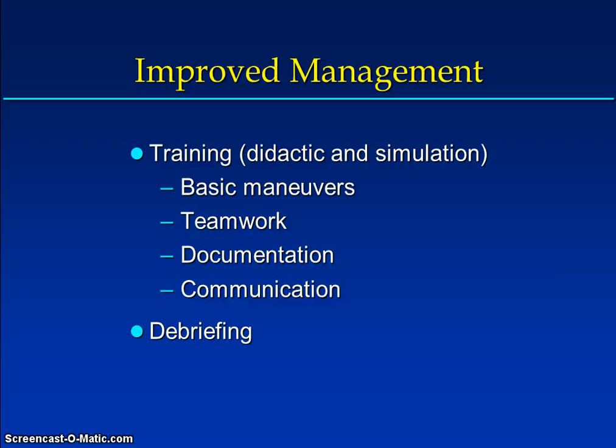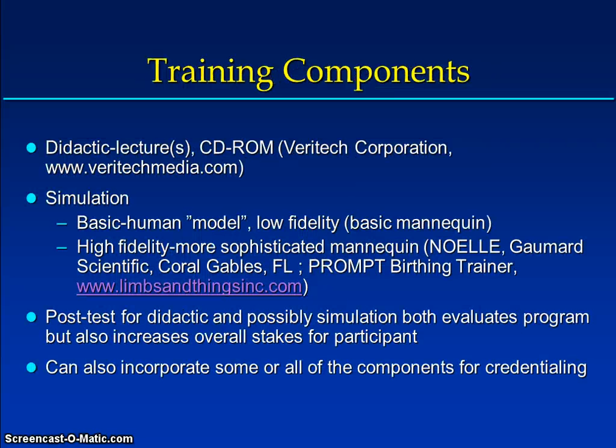can be didactic, or the use of simulation that includes the basic maneuvers, teamwork, documentation, communication, and certainly the use of debriefing after any episodes where a shoulder dystocia has occurred is important to identify areas where one can improve the management, and also to identify particularly process problems in the management of this complication. From the standpoint of didactics, certainly lectures such as this one, or the use of CD-ROMs that discuss the shoulder dystocia can be utilized as part of the training component.